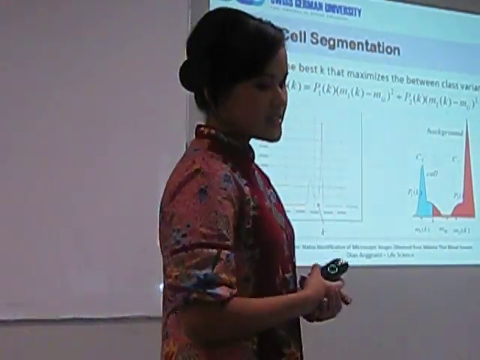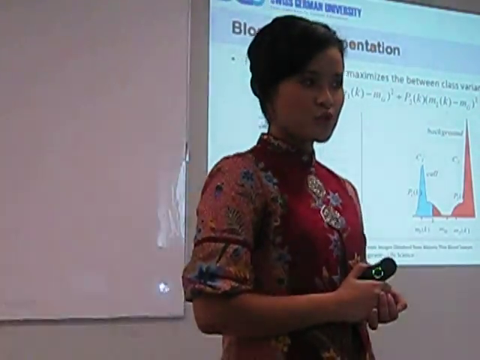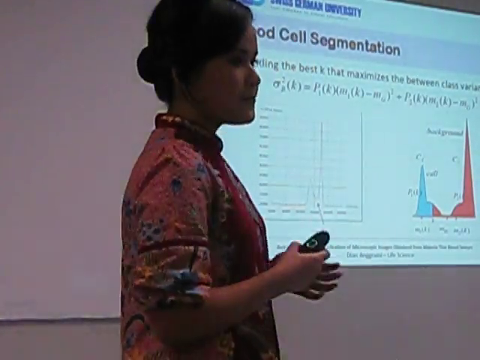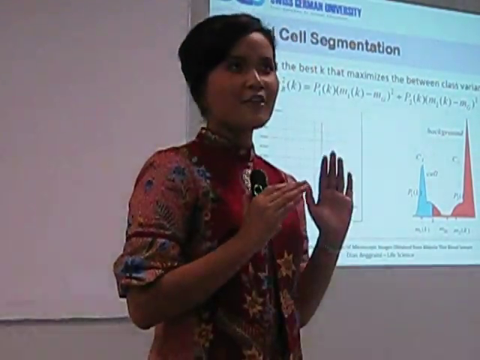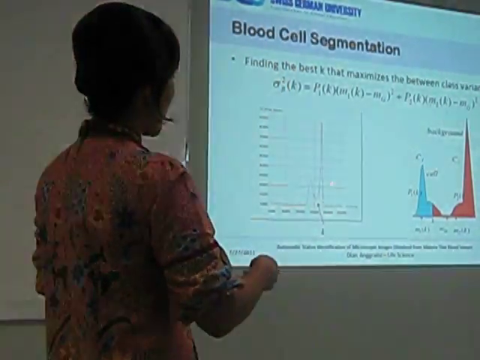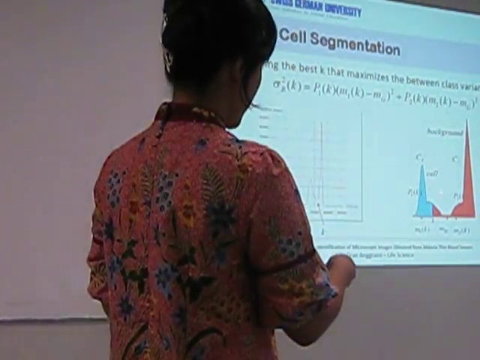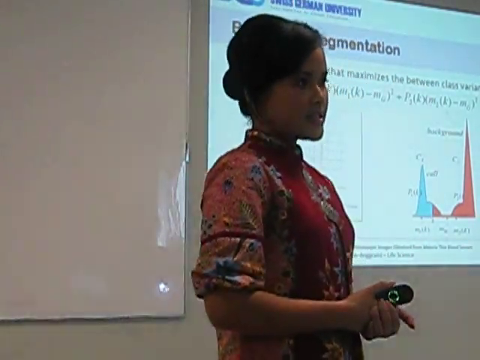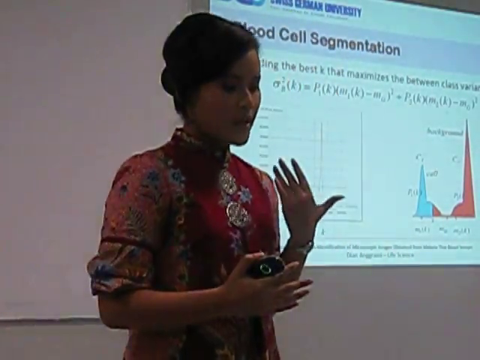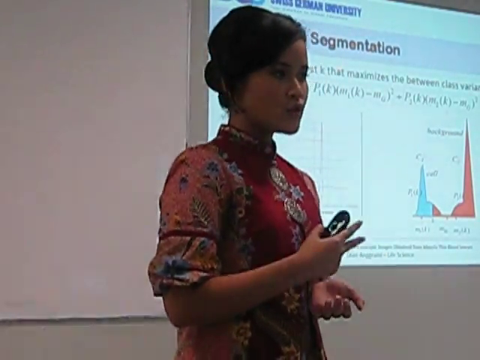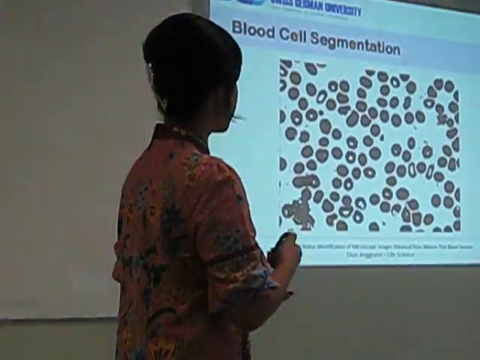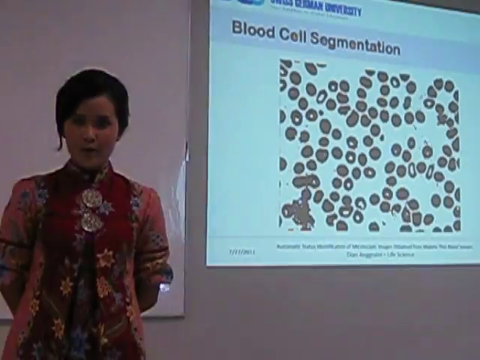The figure on the left is the histogram showing intensity distributions of most microphotographs. It can be observed that object and background have pixels with intensity in two dominant classes. So let's call these C1 and C2, and I illustrate this histogram with this image. With the Otsu method, the threshold K here is selected as the one that maximizes the separability between the two classes, or maximizes the between-class variance according to this equation. The Otsu method worked properly for our images.